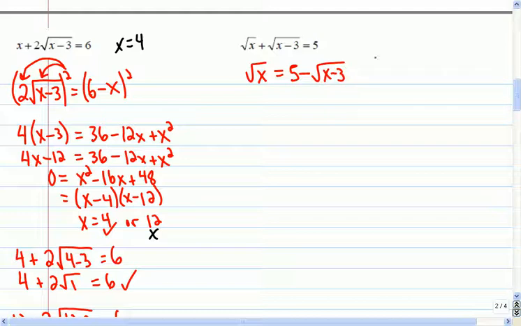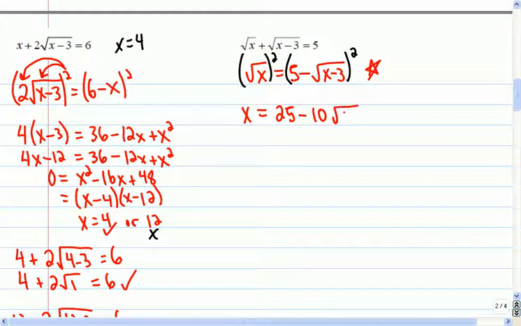It'll work just the same if we would have moved the root x over instead. You could move either piece, but you'll see why I want the 2 pieces to be separate in just a minute here. Okay, so this is a real key step here. If we forget to do this, the method's going to fall apart. I'll show you why. Okay, let's square both sides and see what happens. So if you remember the pattern here, it definitely helps because then it can make the expanding go a little bit quicker.